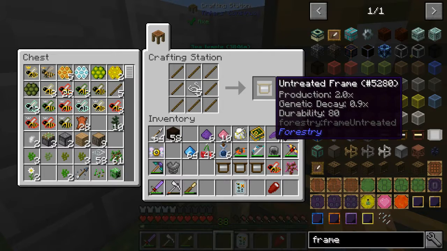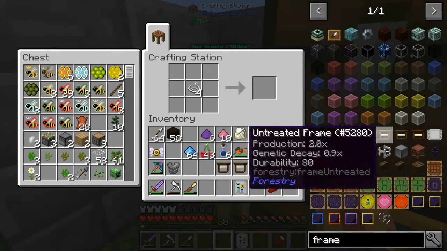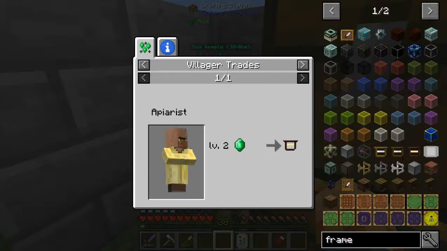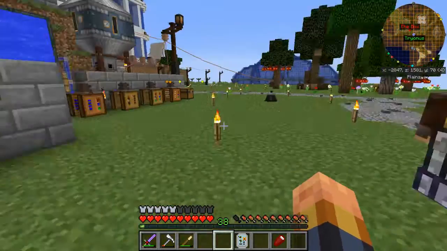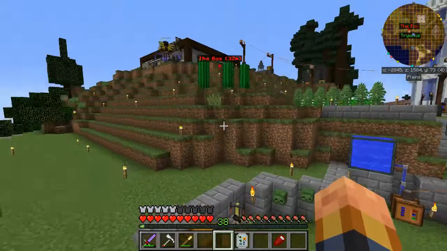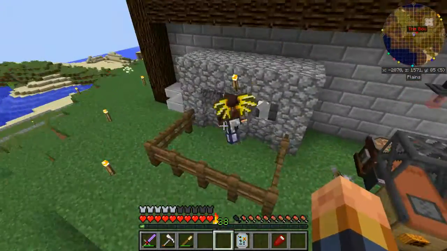Okay, so there is those. So I've taken them. Yep, so then I guess we just have to trade with the dude. And don't we have a dude up here? Is that the right dude? I will check. Yeah, let's see if this is the right dude. I don't know if it is.